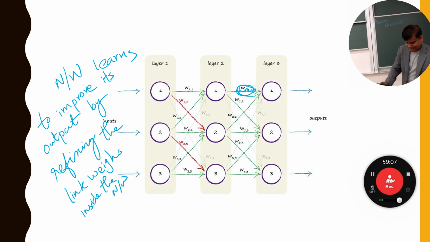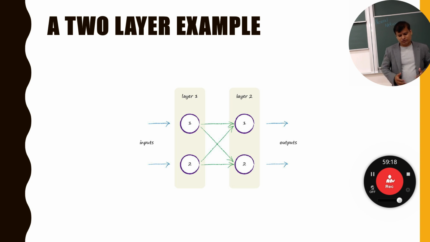Okay, let's make things simpler. Let's analyze the entire system by means of a very simple network. Let's start with 2 nodes in each layer, with 2 layers. We understand the whole system, and then we can move on to a 3 layer system. Here it is. This system is a 2 layer example with an input and output, and it is fully connected. Let's consider your inputs are 1.0 here and 0.5 here. These are the inputs for the small neural network.